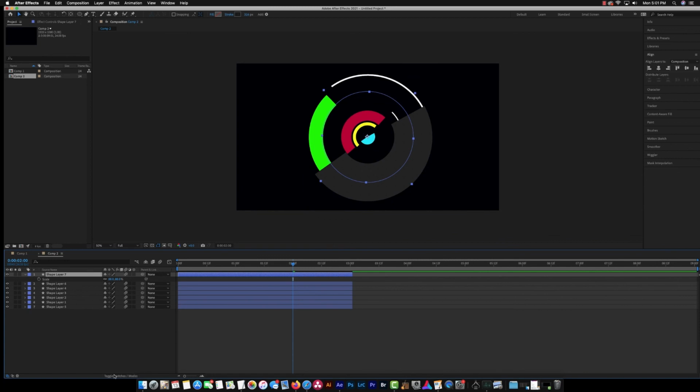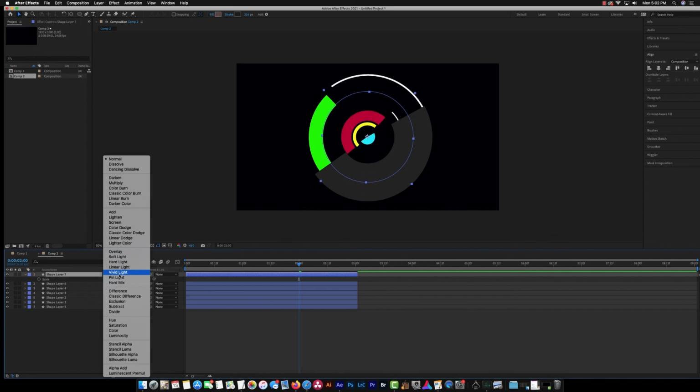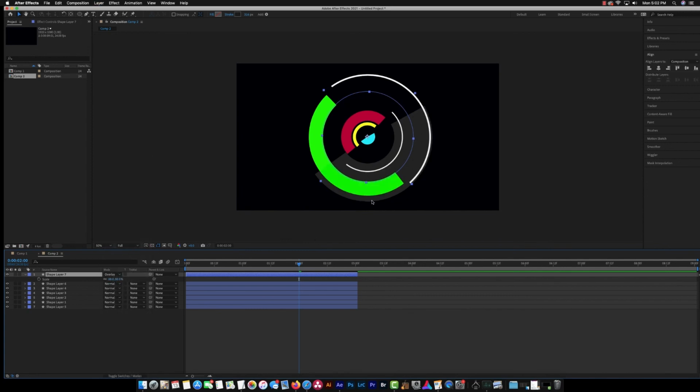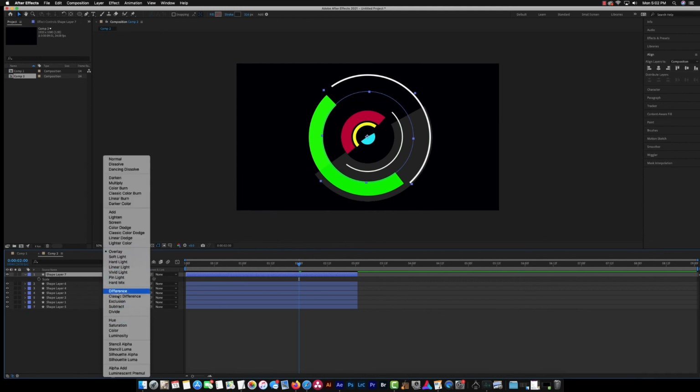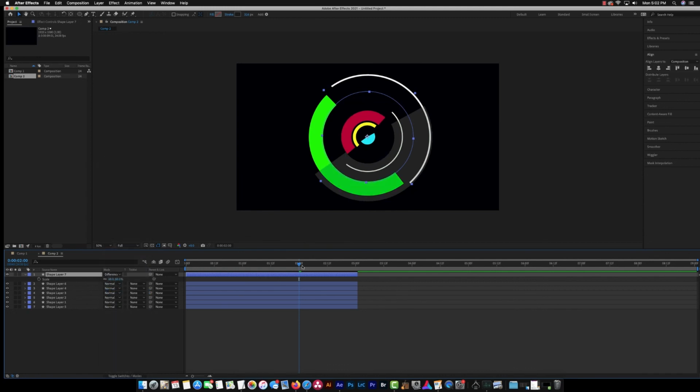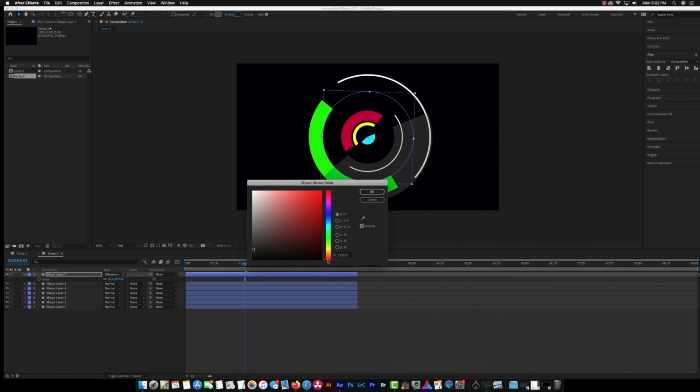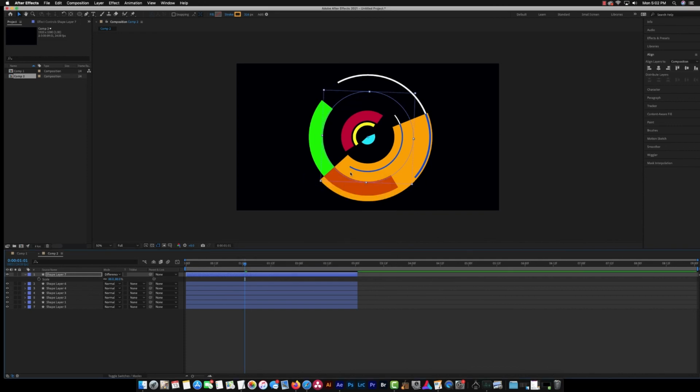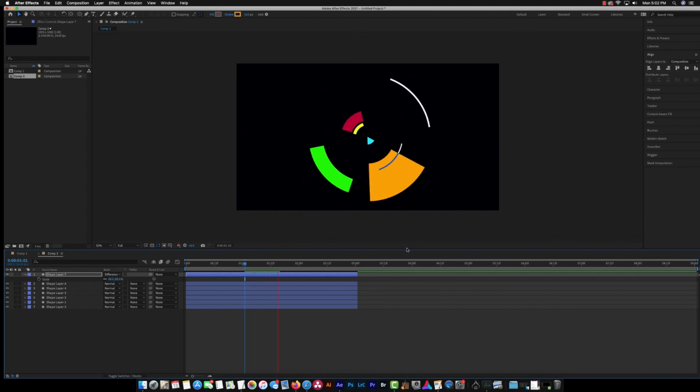But I am going to switch to toggle switches and modes to take me back to my modes. And then I'm going to click and, I don't know, if I do something like overlay, I'll get a pretty interesting effect. Well, overlay is actually not doing anything. Let's try difference. Difference always gives you interesting effects. Let's see now. And of course, since the color I'm using is such a dark gray, it's not doing much. Let's set that back to orange. And now you can see that the difference is changing my green, it's changing my white, it's really messing with everything.